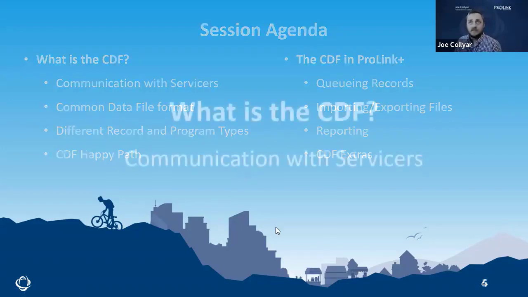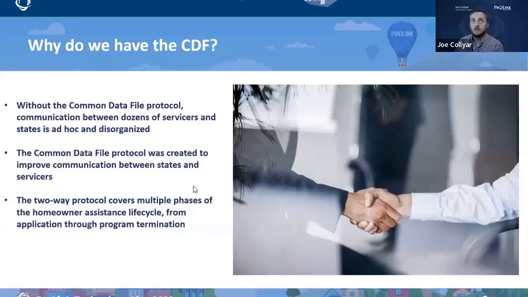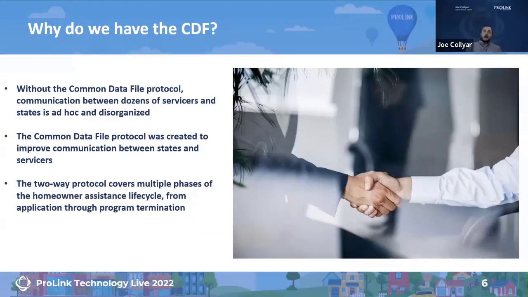So let's start talking about just what the CDF is, and it is communication with servicers. Why do we have it? Without the CDF, you know, the Homeowner Assistance Fund, right? 50 states plus territories plus some Native American tribes and things like that, they are all able to award Homeowner Assistance Fund money.